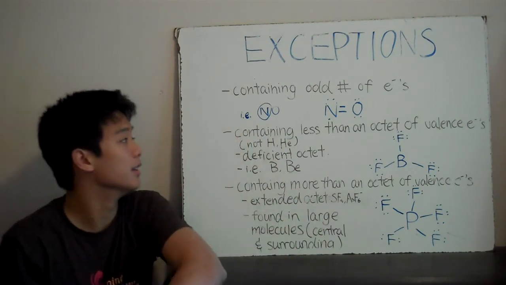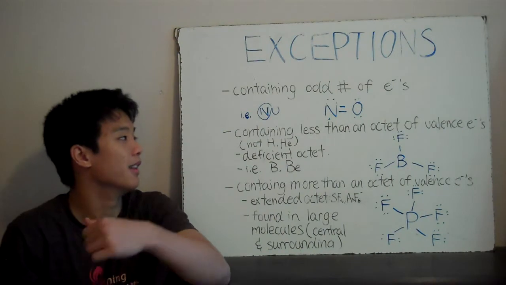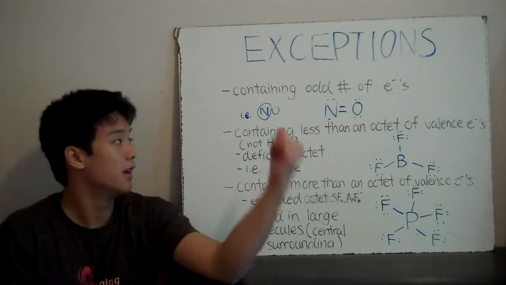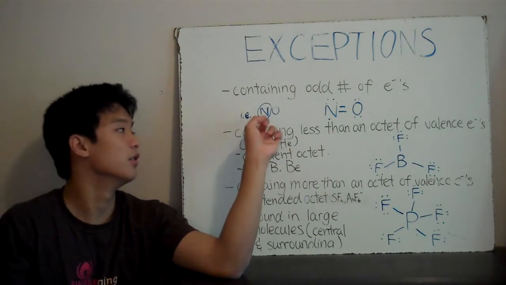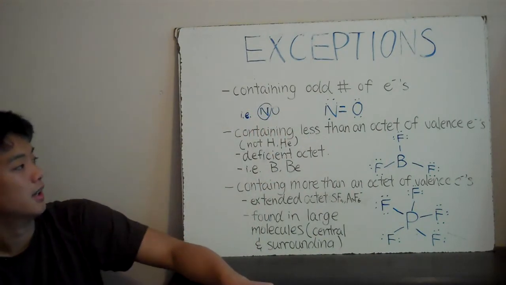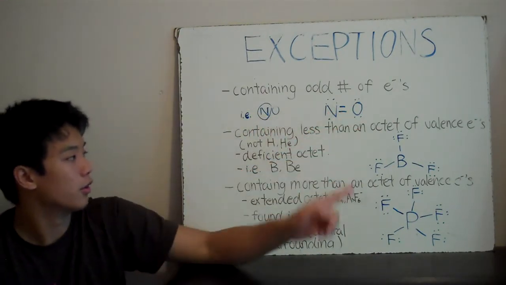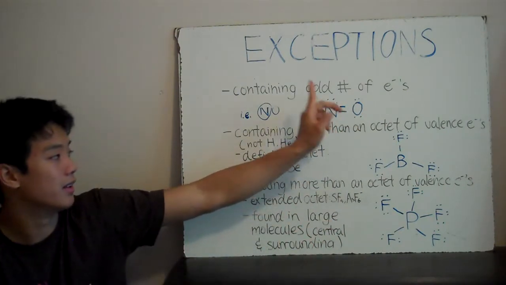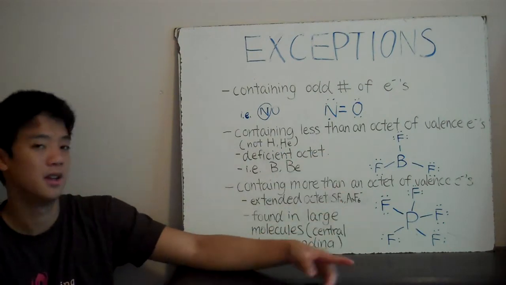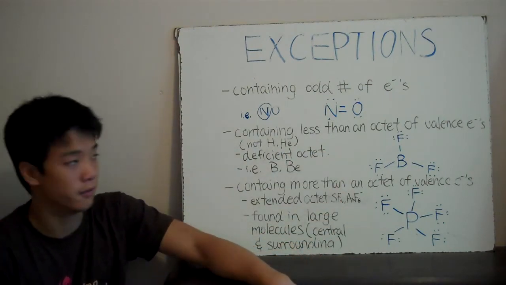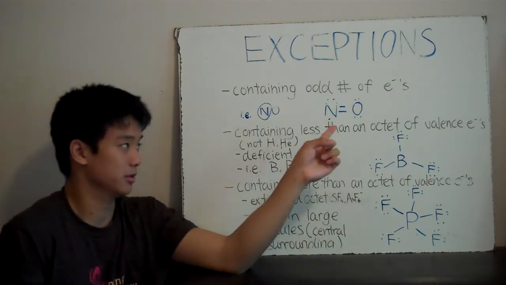For example, in the nitrogen monoxide molecule, you have a total of 5 plus 6 valence electrons, which gives you 11 valence electrons. And when you're trying to fill, you can only fill the octet of one atom and give the other atom 7 valence electrons, and that's why the octet rule will not be fulfilled, although it is the reasonable structure.